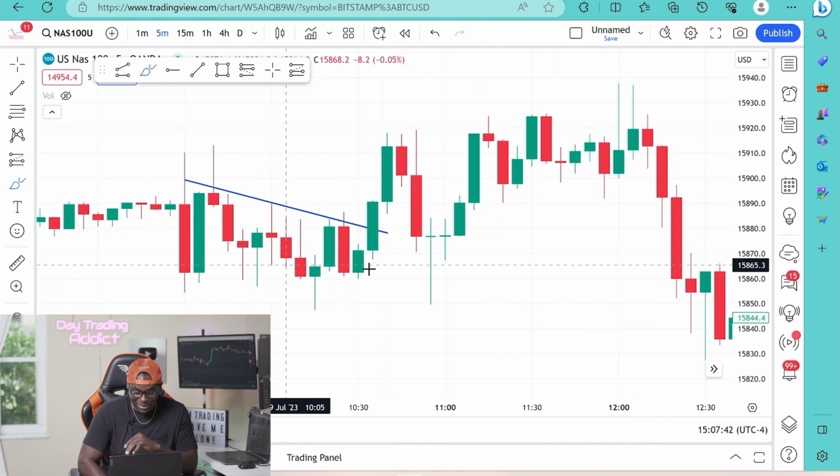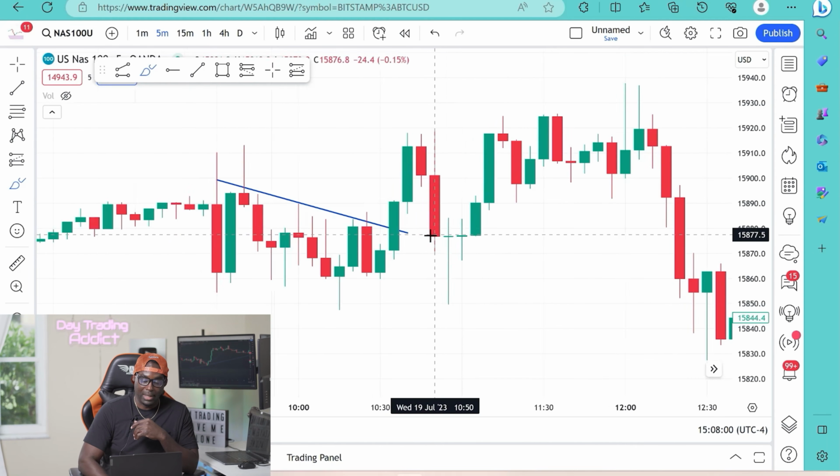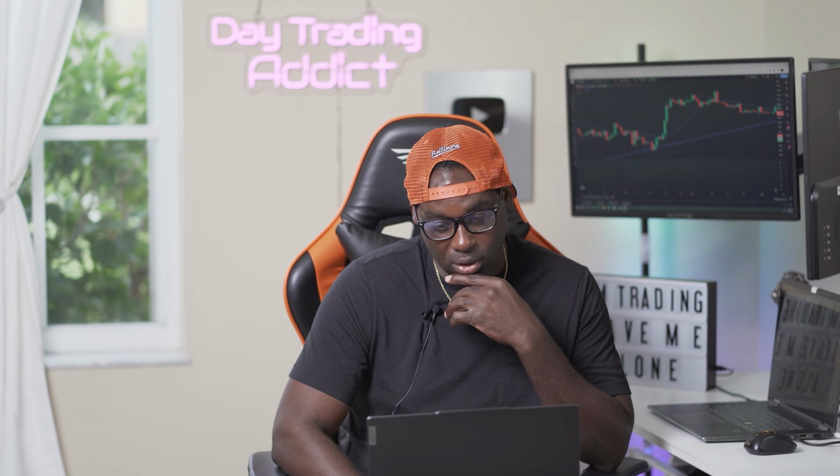So let me zoom in so you can see. This candle was a red candle. Then it shot up, turned that red candle into a bullish candle. You can't tell me that there aren't buyers in the market, okay? That is right there telling you there's a lot of volume in the market. And as soon as it went above that candle, I went in for a quick scalp and I'm out, okay? Let me show you some more examples.